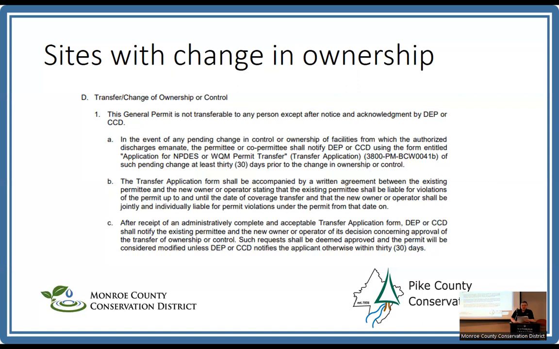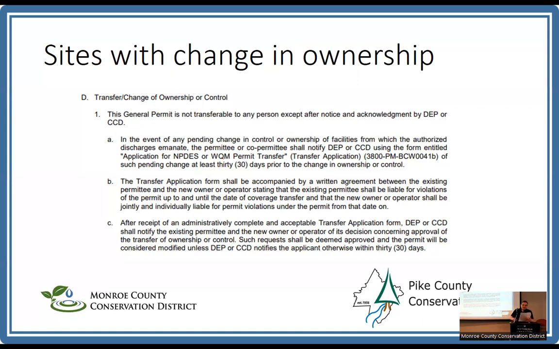So, changes in ownership. Sometimes the property that's being developed ends up being sold without the new landowner signing on to the NPDES permit as a co-permittee. This is something we've seen occur with residential lots, but it's happened with commercial development as well. An example is where a commercial business is developed and then sold to somebody out of the area, or a company out of the area, as an investment, without the engineer even knowing.